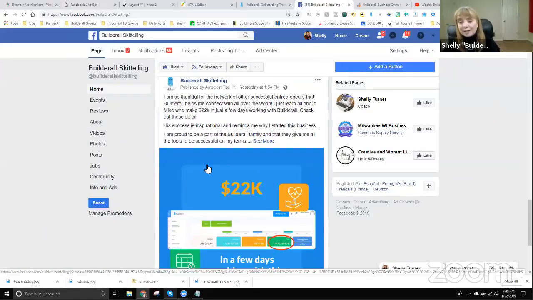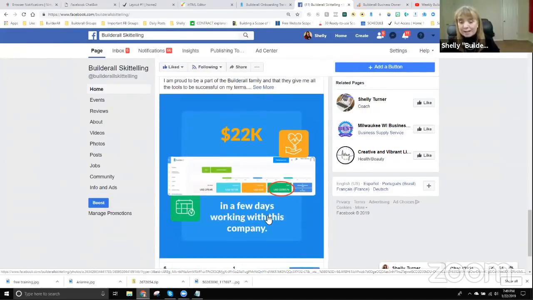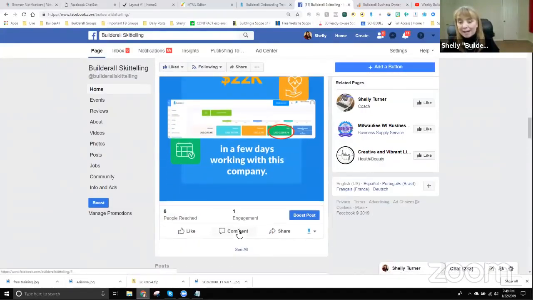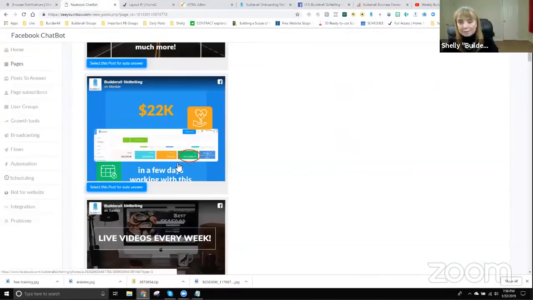So what I'm going to do is set it up so that if anybody responds to that post, meaning they comment on that post, I'm going to send them an automatic message to Messenger. So this is really taking advantage of Messenger. So let's go back to our Facebook chatbot tool, and there's that post right there.